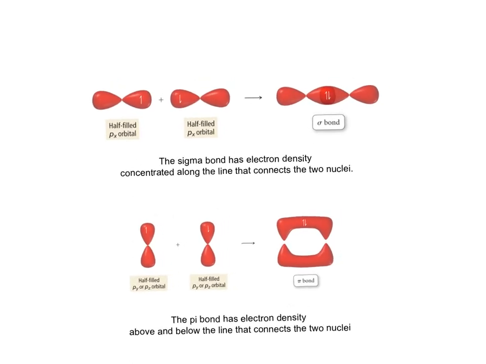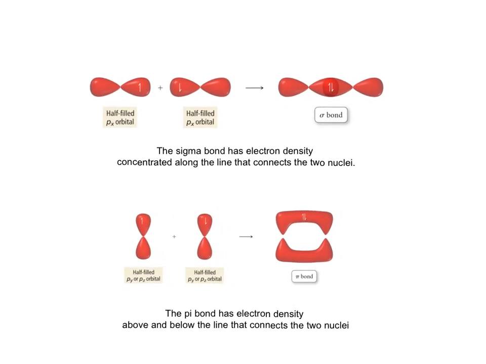Okay, so this end-on overlap means that the ends of these two p orbitals are pointing towards each other, and they're going to overlap over here. And when they overlap, you have more of the electron cloud in the middle. Actually, if you see other drawings, it's a little bit larger because they add together, because they're waves. And so this would be the covalent bond right here. It's just this electron cloud, or electron density, that's concentrated along the line that connects the two nuclei. And those would be the sigma bonds.